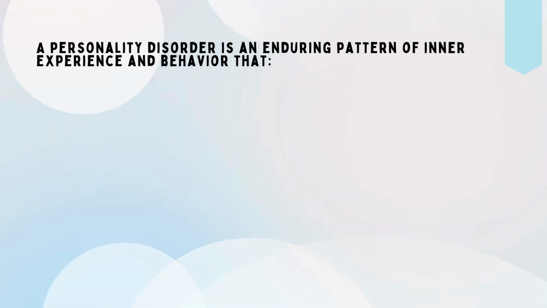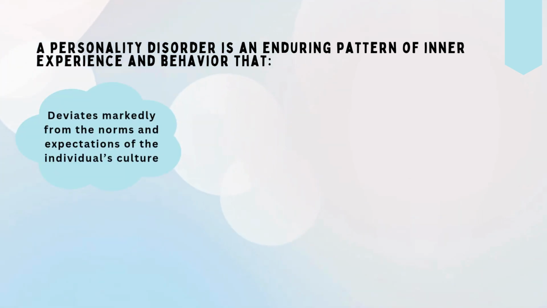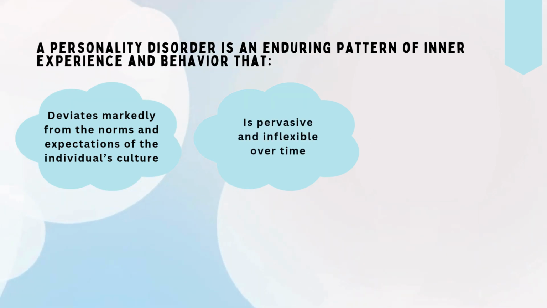According to the DSM-5-TR, a personality disorder is an enduring pattern of inner experience and behavior that: 1. Deviates markedly from the norms and expectations of the individual's culture. These behaviors differ significantly from what is considered acceptable or typical within their socio-cultural environment. 2. Is pervasive and inflexible over time, which means the pattern is evident across a wide range of personal and social situations and does not easily adapt to changing circumstances or demands.